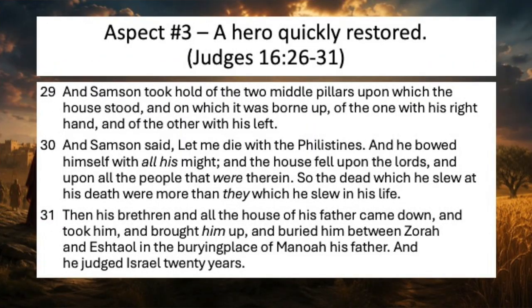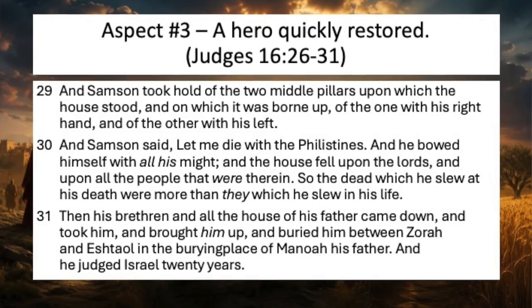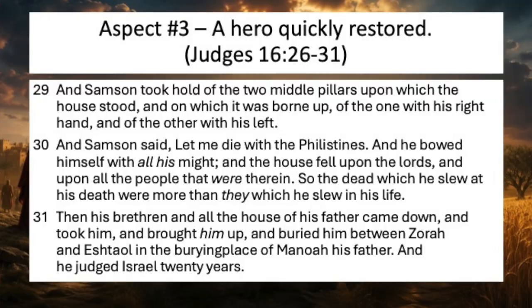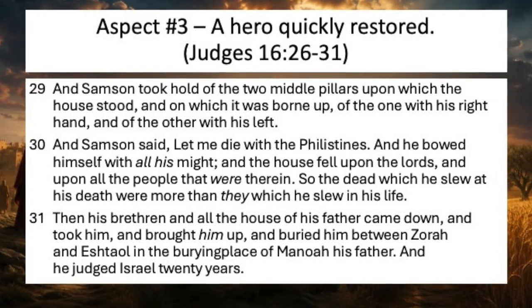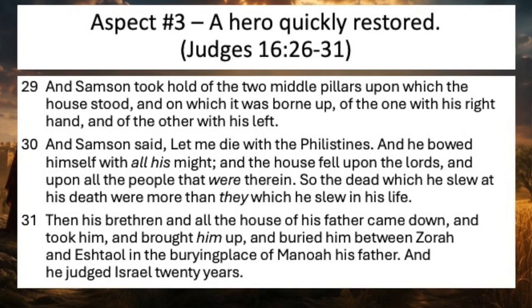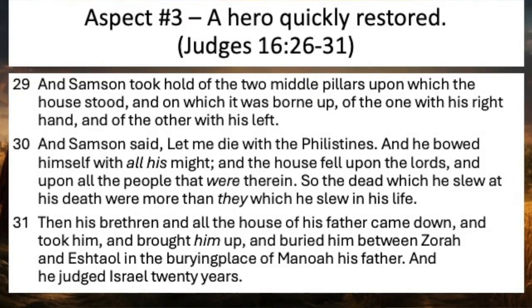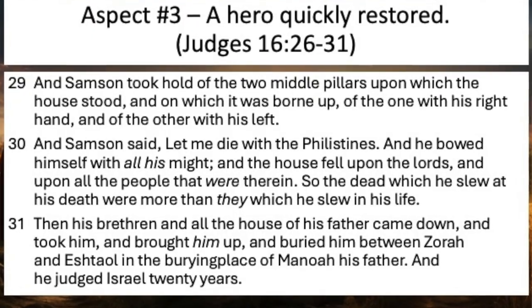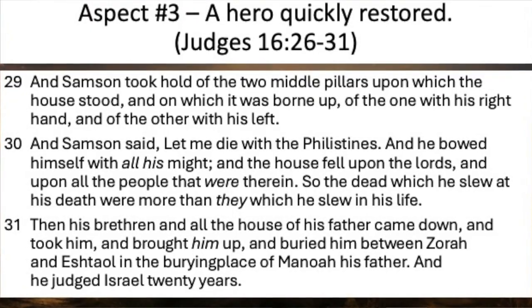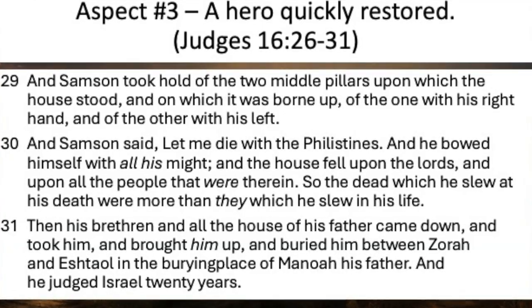And Samson took hold of the two middle pillars upon which the house stood, and on which it was borne, one with his right hand and the other with his left. And Samson said, let me die with the Philistines. And he bowed himself with all his might, and the house fell upon the lords, and upon all the people that were therein. So the dead which he slew at his death were more than which he had slain in his life. And so God shows mercy and grace to Samson.